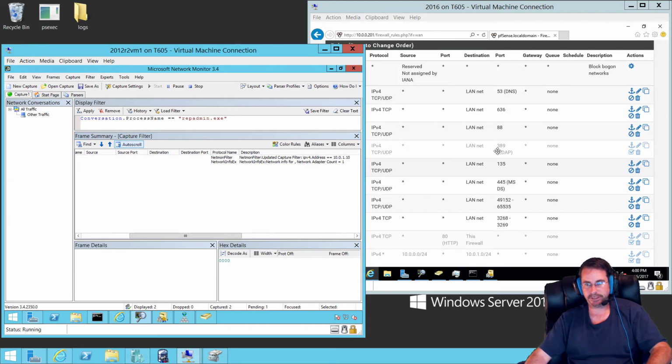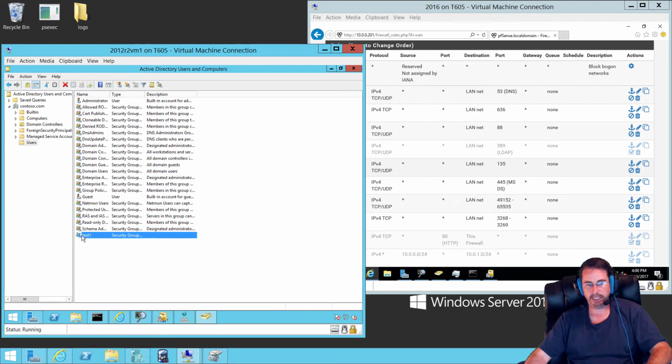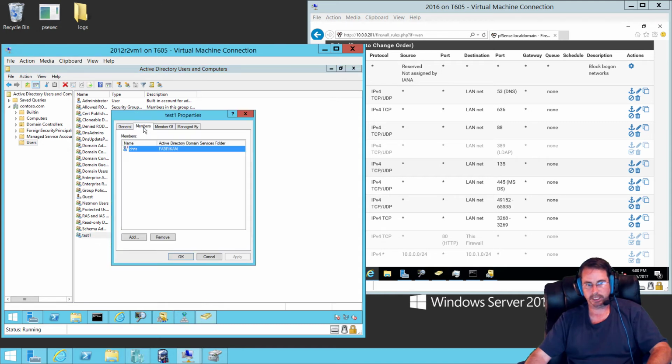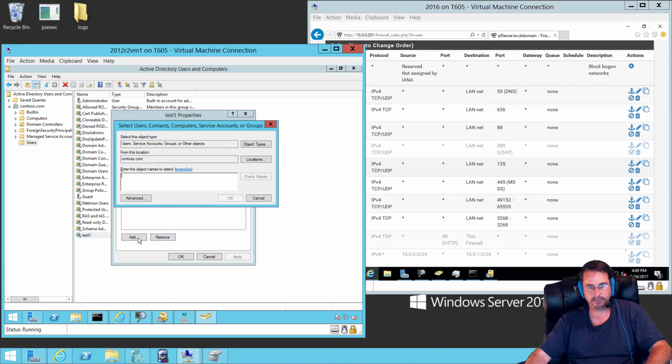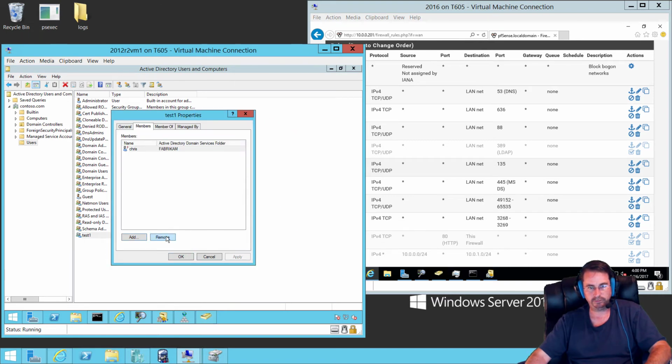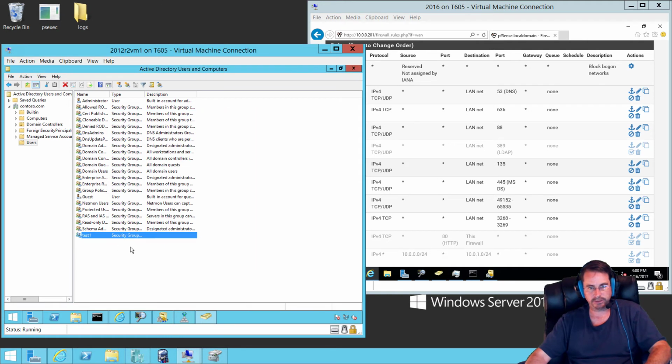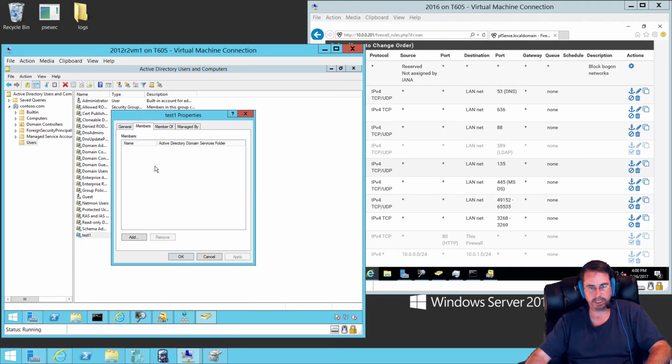Okay, as you can see, I have disabled 389 standard LDAP. We've still got all the other ports, including global catalog, secure LDAP, and all of that stuff. I've got a little group here, and I have a member in that group. And when I look in here, I can see that user object from the other domain. So that's been created, but actually let me just try removing that person from the group, and then let's go back and re-add him.